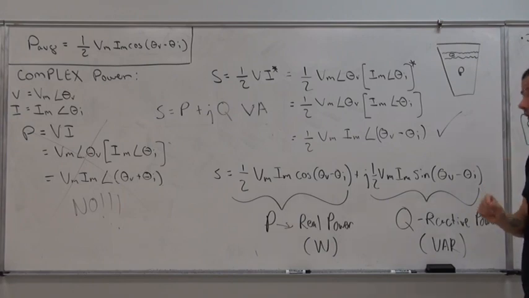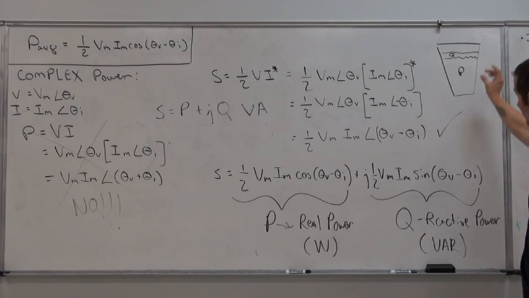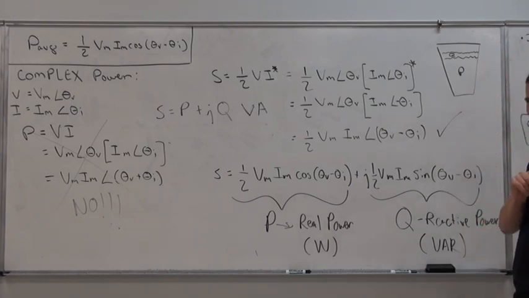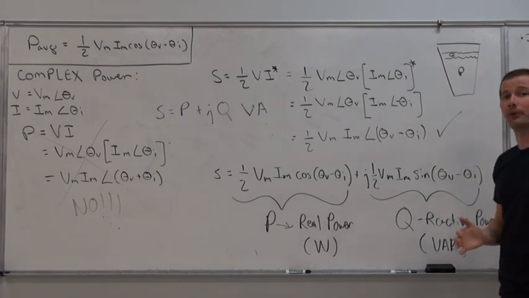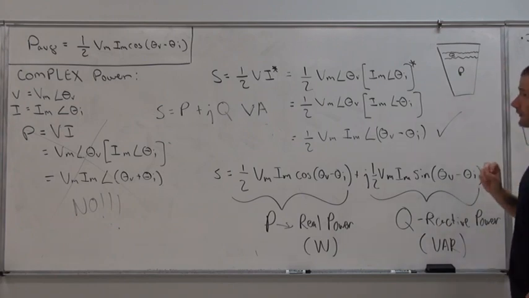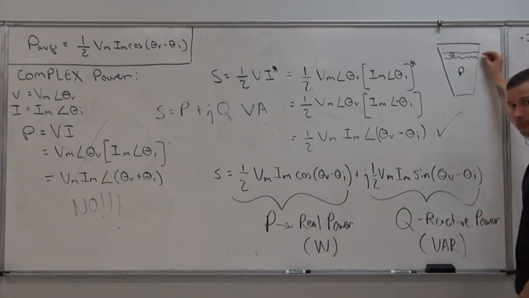That's useless to us. Unless we have a Russian Imperial Stout, then that little bit of foam on the top is actually really good. But for the most part, we want to pour our glass of beer with the least amount of foam on the top, the least amount of reactive power.